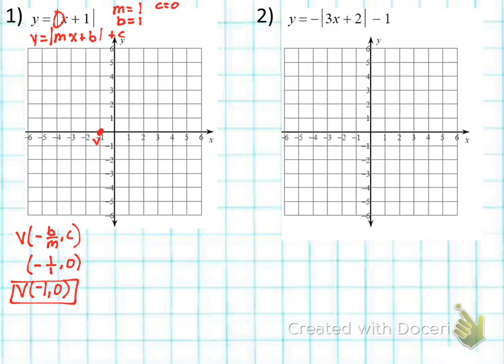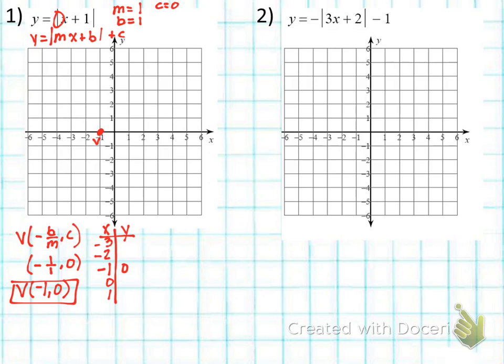The next thing now, I'm going to make a table of values. So whenever you need to graph anything, you make a table of values. I'm going to make an XY table. Since I know my vertex is at negative 1 and the output would be 0, I'm going to pick a couple numbers that are around it. I'll pick 2 bigger numbers for x and 2 smaller numbers for x. And I work these out, okay? So this is the longer part.